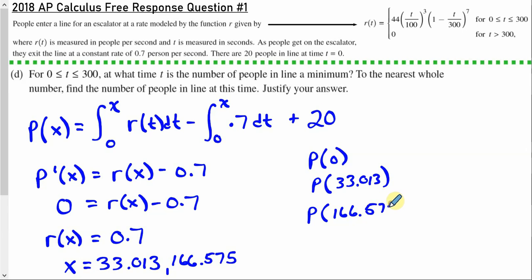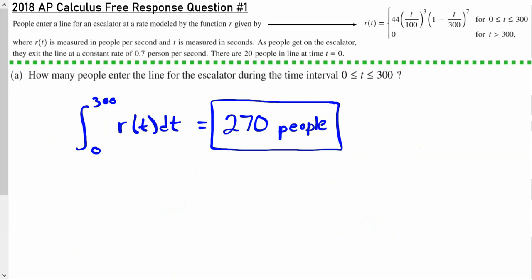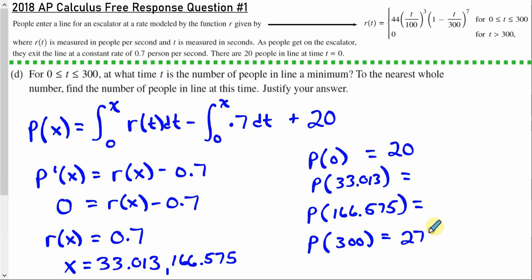And I think the time-consuming issue of this problem was putting this all in the calculator when you had to. All right, we know at the beginning there were 20. And we know at 300, because we calculated it, there were 270. Now, how do we calculate this amount? Well, we just put it on our calculator. We plug this in to that equation. It's not too bad to do, but you would use your feature on your calculator for integrals. And what you would find out is that this is about 3.8. And this is about 158.